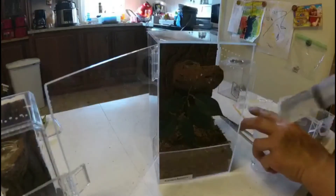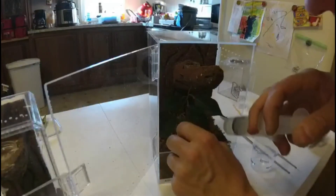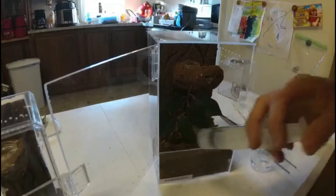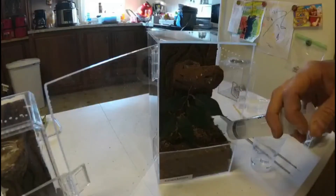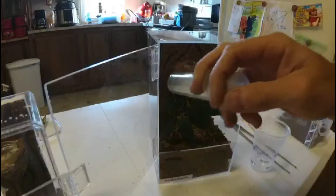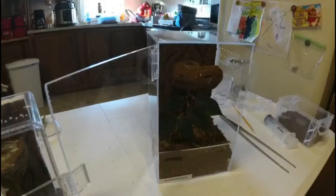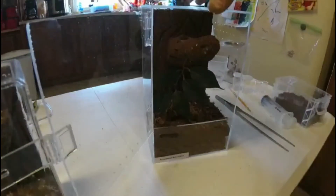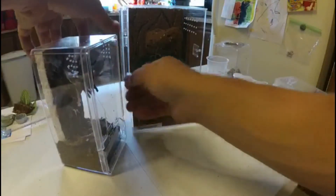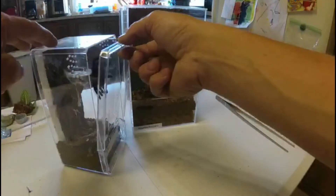Just giving the substrate a little wet down. There's a lot of moss in here to help hold moisture, and there is a drainage layer with a screen and a coffee filter to prevent the substrate from filtering down in. She is fresh-molted — she molted a week and a half ago and has refused to eat since, so she's probably a little hungry. I'm going to get her out of the Hobby Lobby case and into her new enclosure. She's very very chill.